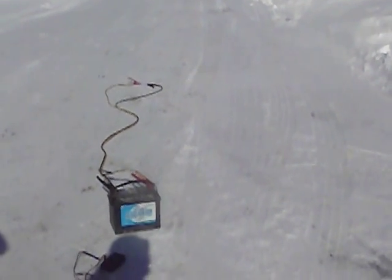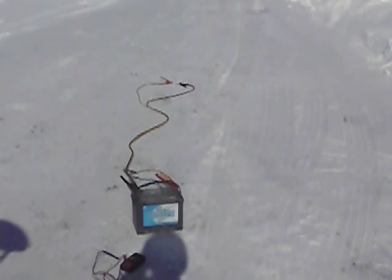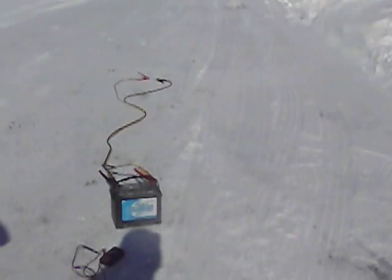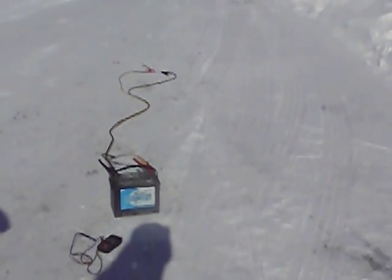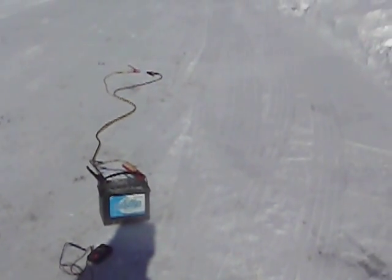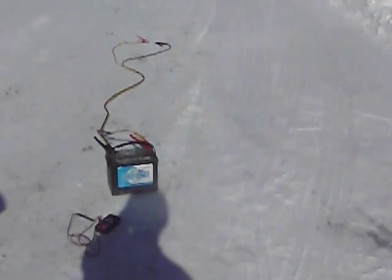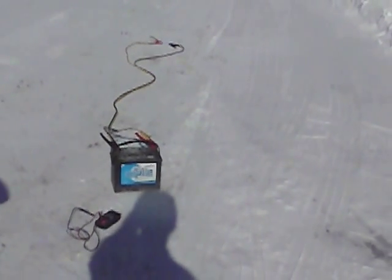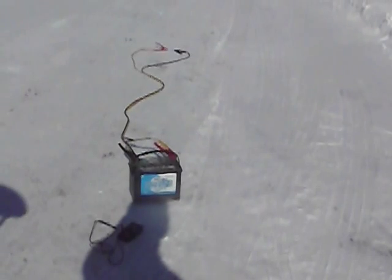I suppose I'll make individual videos for this, because one video would more than likely just be too long. So I'll make four individual videos and call it test one, test two, test three, and test four. It'd be nice to have some extended leads for the multimeter to read that battery at this moment, but unfortunately I can't do that. The snow doesn't seem to be melting underneath it much, so I suppose the snow is helping keep the battery cool, though I don't think it's stopping it from exploding.